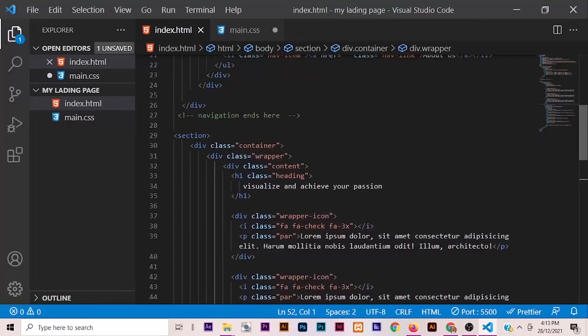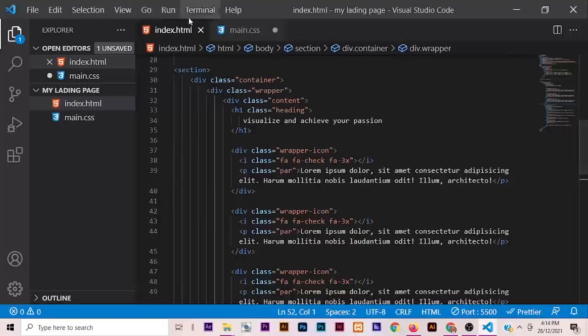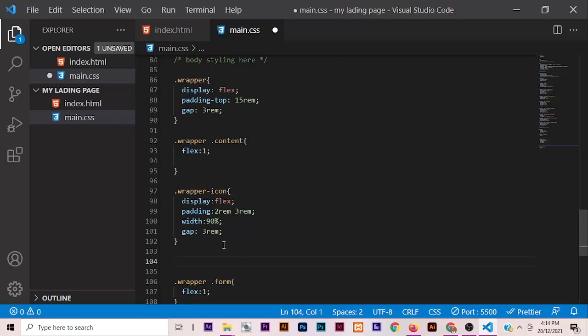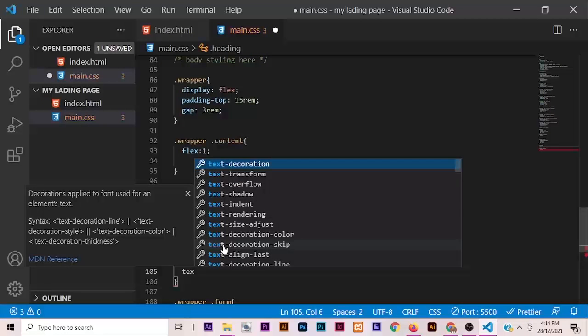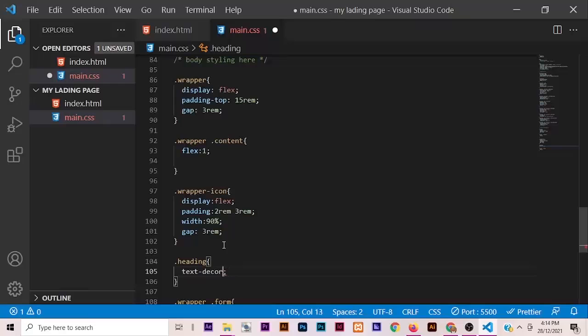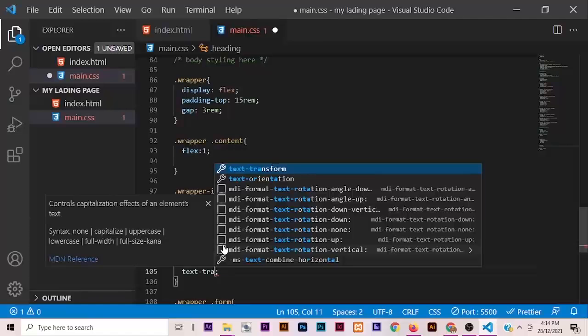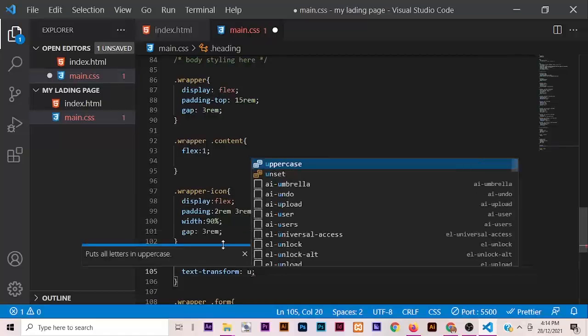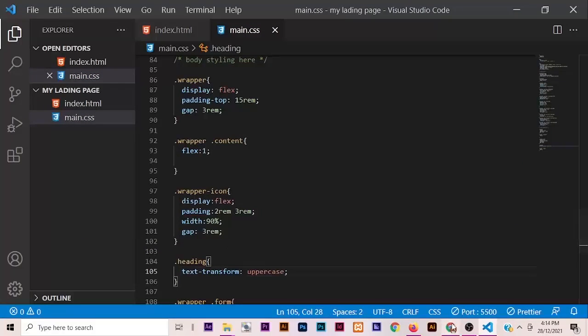Let's do it now. Let's go to the top, because we have heading there. Then let's see heading. So text transform uppercase.